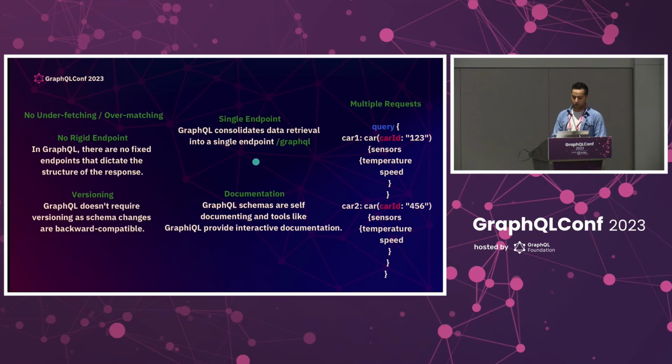Documentation was also good. We saved a lot of time when it comes to this, and we cut a lot of meetings, since we don't have to meet with other developers on the team in order to discuss the documentation and the standardization of that. Multiple requests were helpful because, as AI developers, we rely on data from different sources. So multiple requests help us query data from multiple sources using one API call.